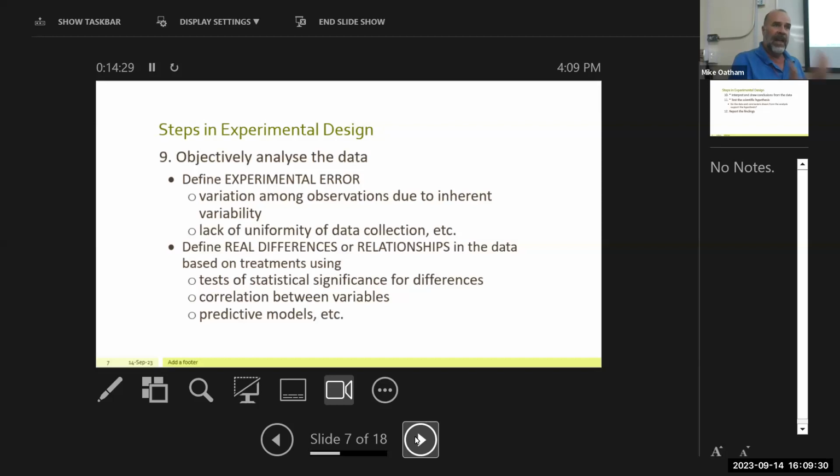Experimental error may be natural experimental error, which is due to the inherent variability within the population, okay? Or it may be experimental error due to some sort of unconscious bias you've introduced into your measurements, maybe by using an incorrectly calibrated instrument, for instance, okay? You need to try and make sure that you account for all that experimental error, all right?